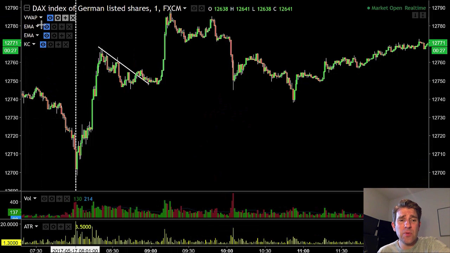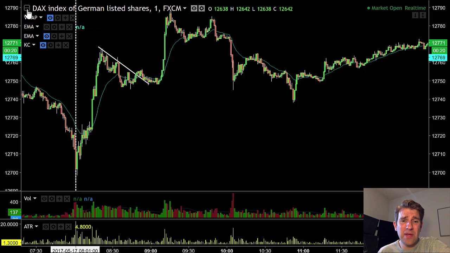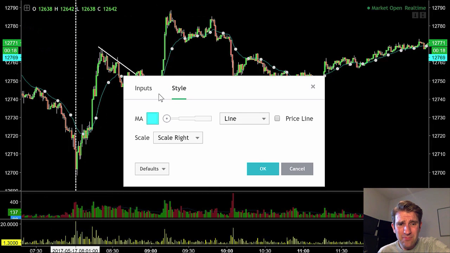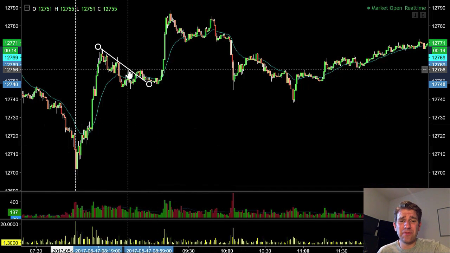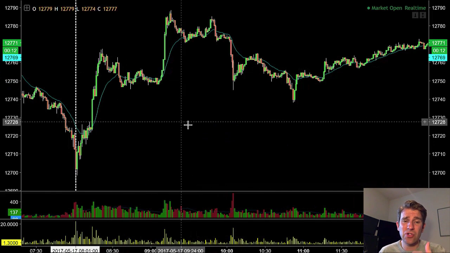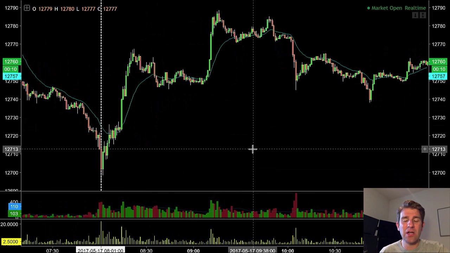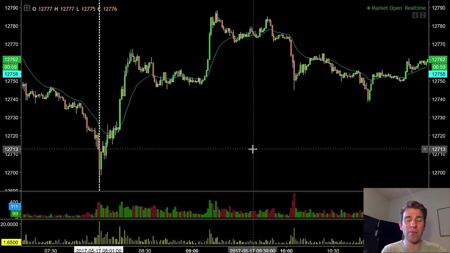Another thing we can do is stick on a moving average. Yes, this is simplistic, guys, but at the risk of repeating myself, trading can be simple as long as you're doing the right thing at the right time. If you're getting involved in an uptrend by buying pullbacks, that's the right thing to do. You've just got to try and frame that as best you can. Don't need to be perfect. If you're trying to fade highs in a trend environment, it's not going to work for you.